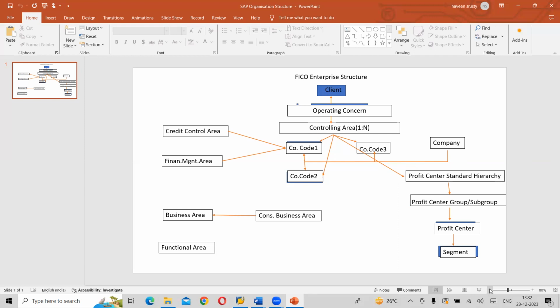Production server. In that production server, no testing will be done, no trials will be performed. The real-time activities take place in what we call the production system. In the production system, the real activities will be performed by core team members or end users, whatever we call them. And as a consultant, only the end users and the core team members will have access to that particular server. As a consultant, we don't have any access to it.